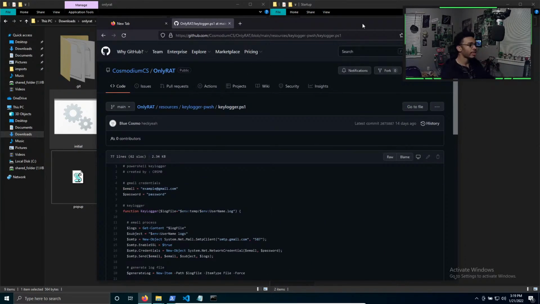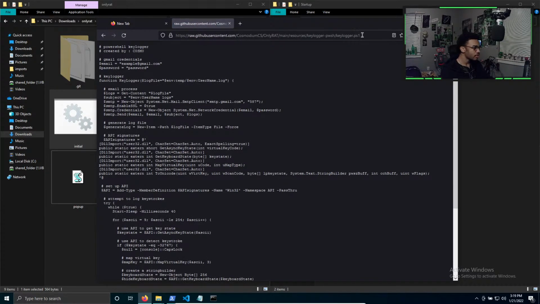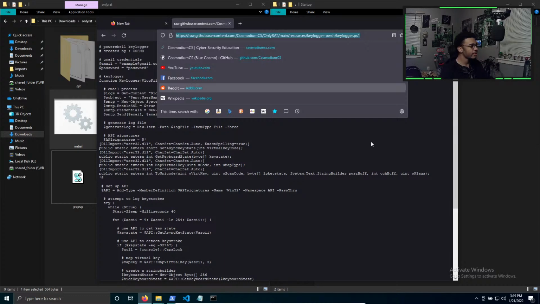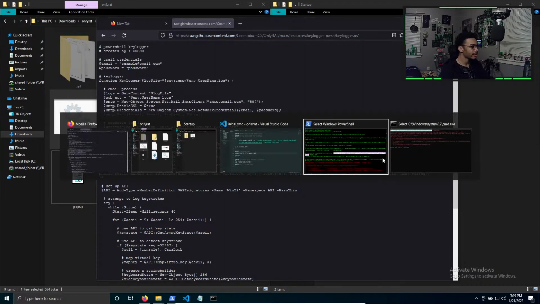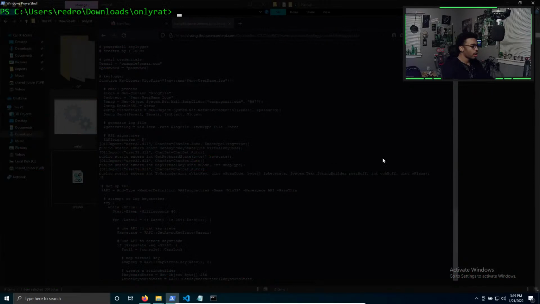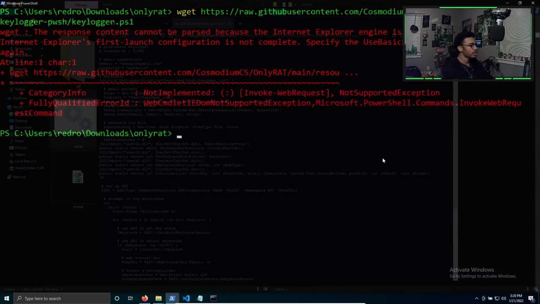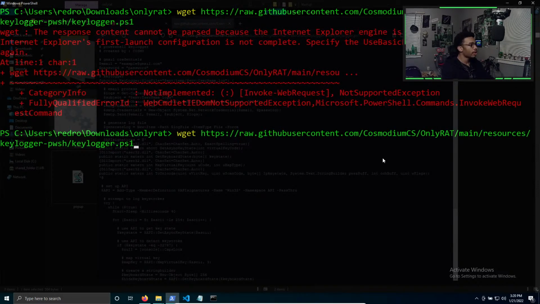So what we need to do is look at the raw data. The first thing I want to see is if we just try to wget this through PowerShell, will this work?